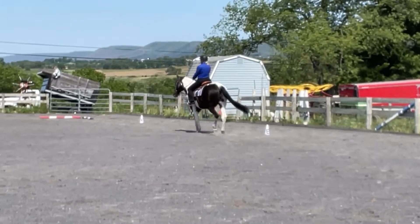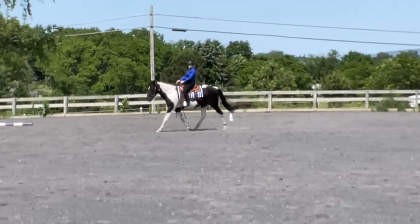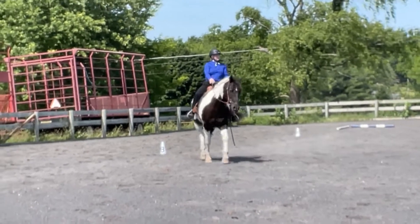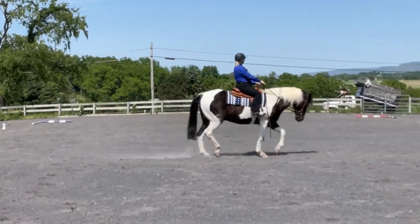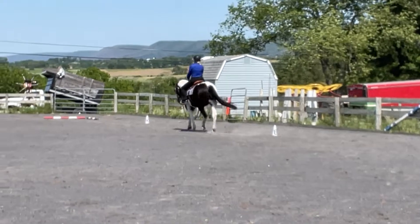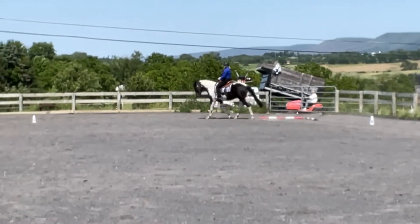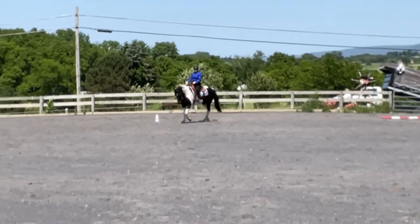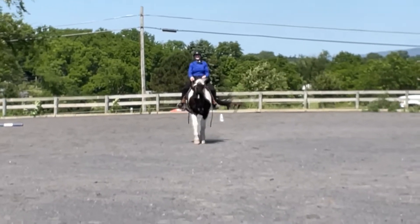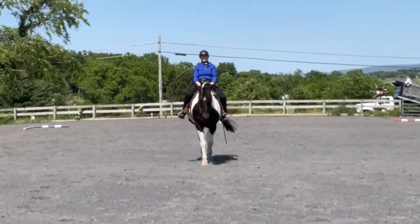At E, circle left 20 meters at the working jog. This is not his favorite direction — you can see he was already mouthing at the bit and twisting his head around. He's doing better here, but we got a six and a half times two, that's 13, with a comment of 'slightly behind connection during the second half.' I was happy he maintained his speed and wasn't completely all over the place. You're going to see a tractor driving up next to us — he doesn't spook at it, but it distracted him. I'm really using my outside leg to get him over and not successful. We're way off the center line as we come down at A, and we got a six with a comment of 'slightly off center line, some loss of straightness in the halt.'